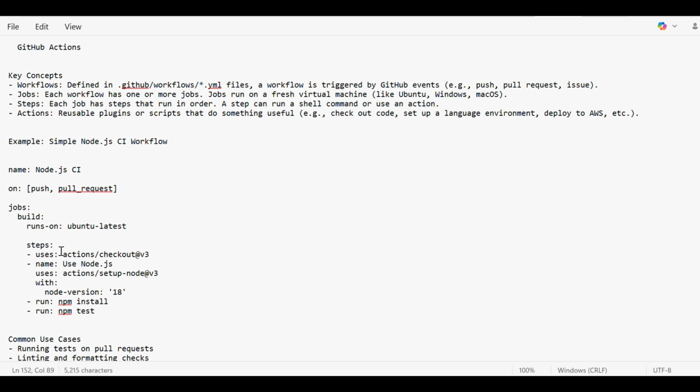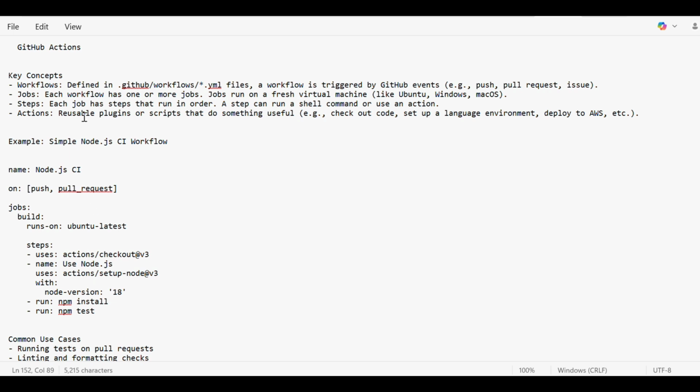If we have to run something in parallel, then we have to define another job for it. And if you want to run something sequentially, then you can define it in one job inside the steps. A step can be a bash script, and it can be a simple action.